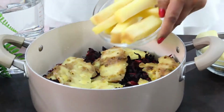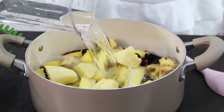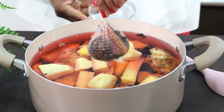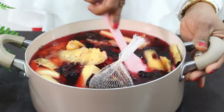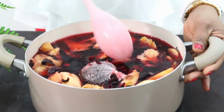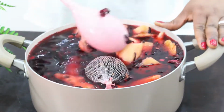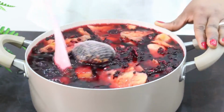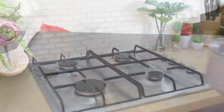So guys, next we are going to now add our pineapple pieces and then some of the ginger, but only add the chunky ginger that I mentioned to you earlier on and leave the small cut ones as we are going to use them later. Then add our tied dried ingredients along with some water into the bissap and give it a stir. After stirring it, cover it. Then you are ready to start cooking. The cooking process of this will take a maximum of 20 to 30 minutes to allow all the ingredients to soak in and blend well.